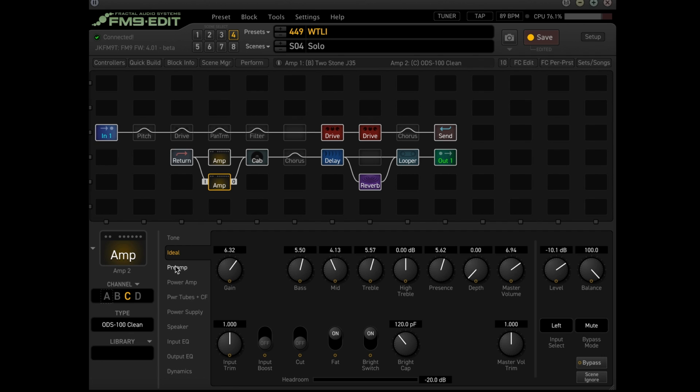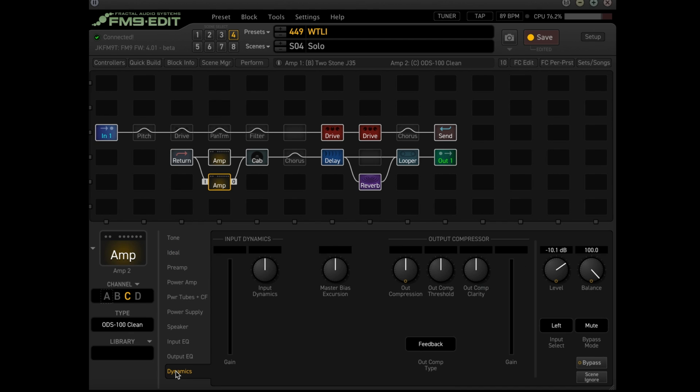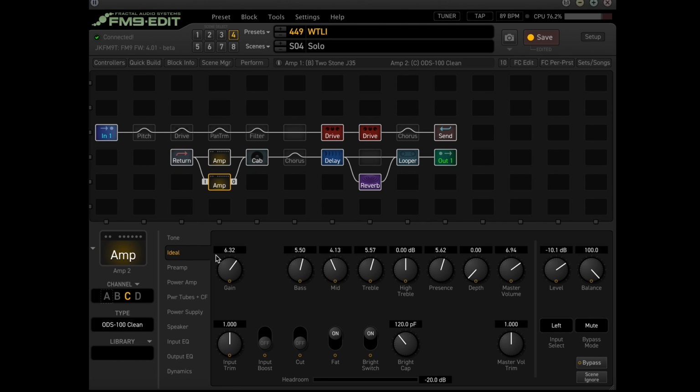And then I did change to a different channel of the ODS clean. Just gave it a little bit more bump right here in the gain. I think I did a few other things as well, but I think it was mostly like bass and gain, I would say.